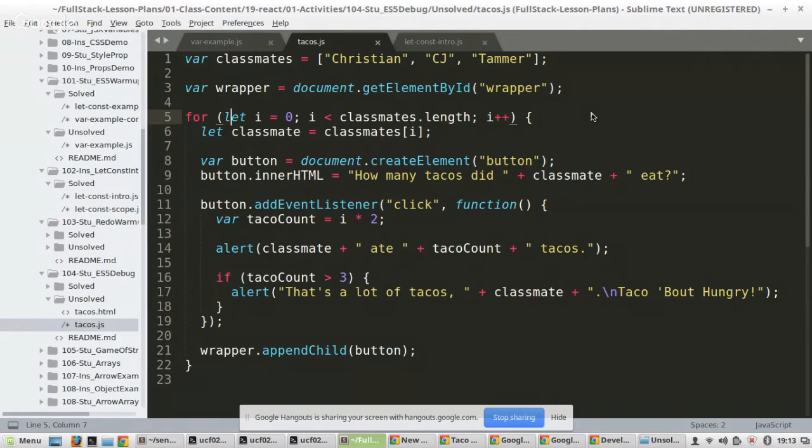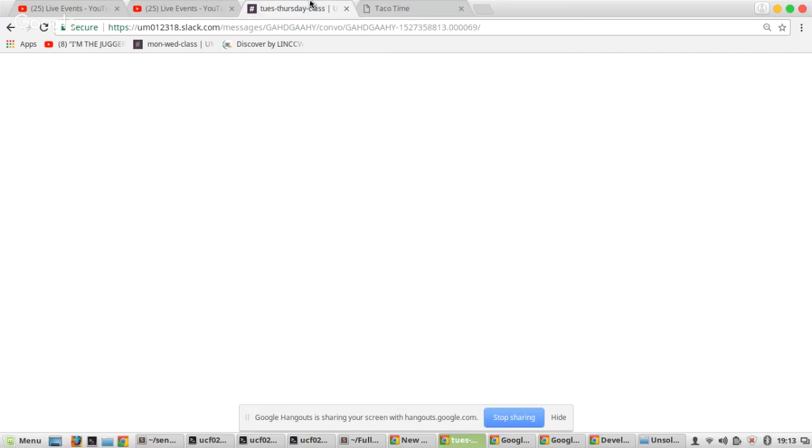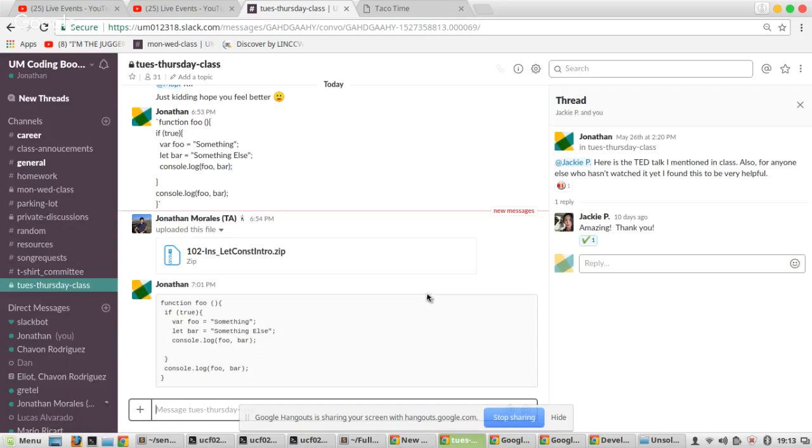Did everyone understand the example that I sent out in Slack with the if statement, the let and the var in the if statement? So basically, we're defining an if statement. We just have the expression we pass into the if statement to evaluate true. True will always evaluate to what? True or false? True will always be true, right? True will never be false, never be anything else. So this is always going to run then.